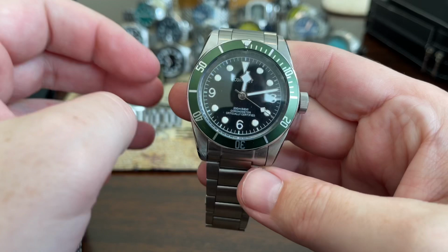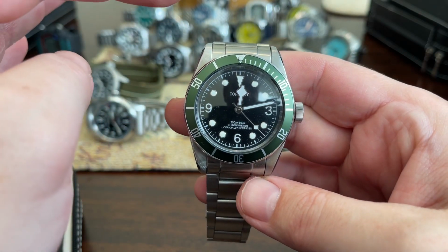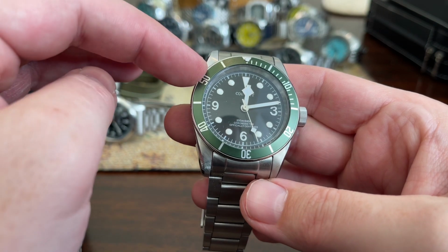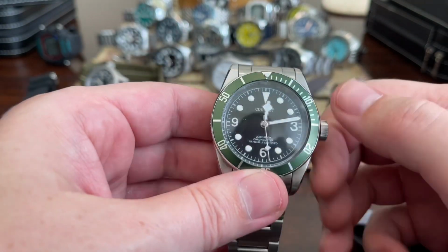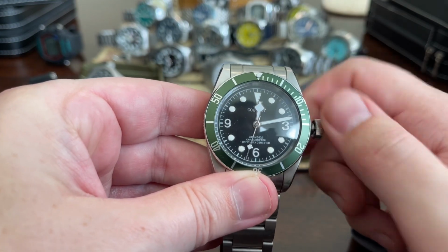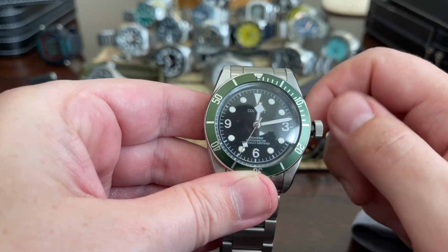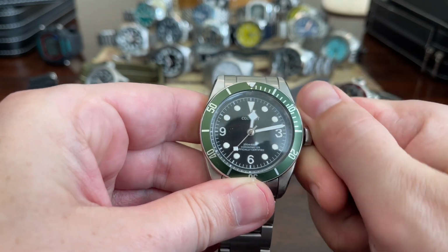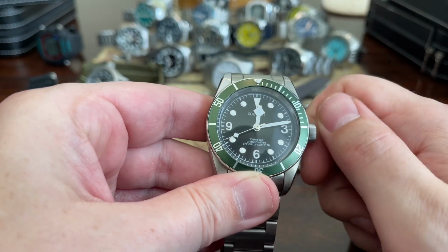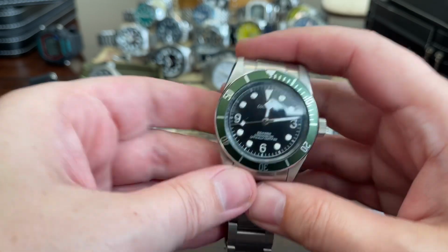And then another Corgi. I believe I might have gotten this case and then put this dial. I can't remember. This is probably an early experiment that I had. I was kind of in a Corgi phase there for a little bit, but none of these have been reviewed on the channel, and I don't know if I ever will. They're just some fun things, and I'll probably cannibalize them later for other stuff.